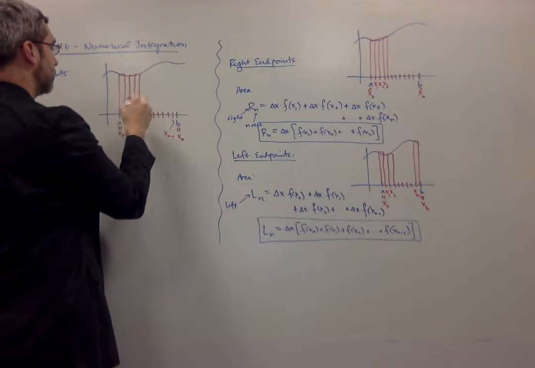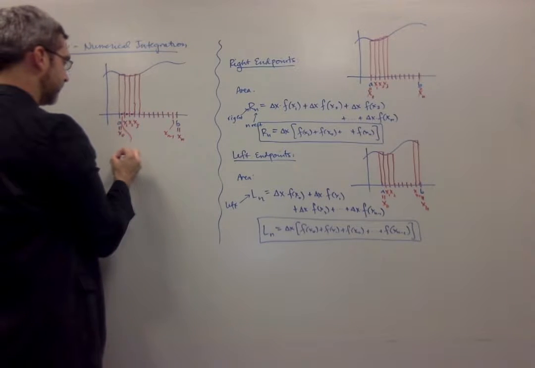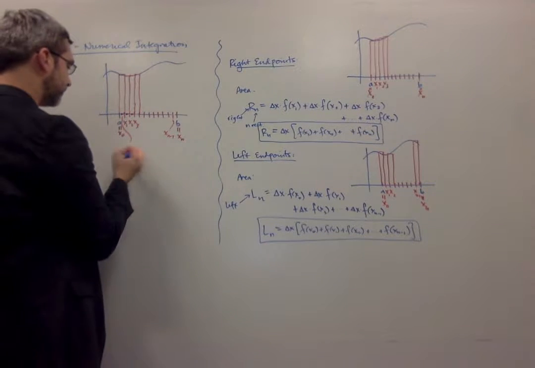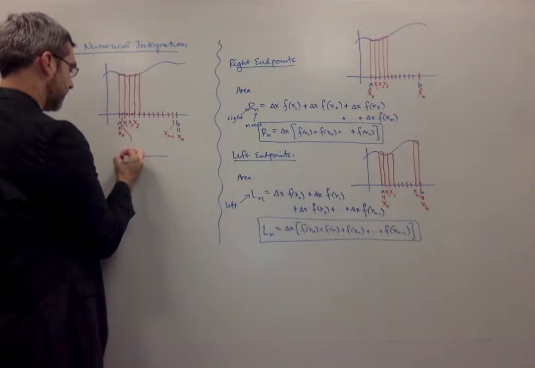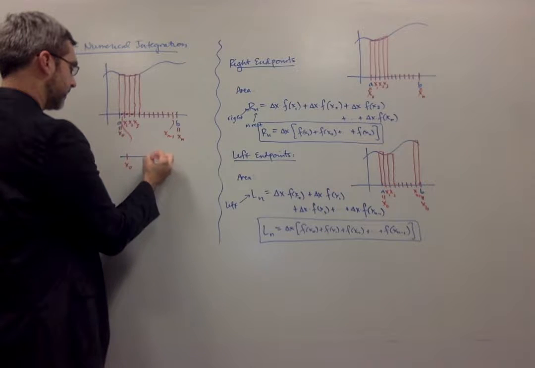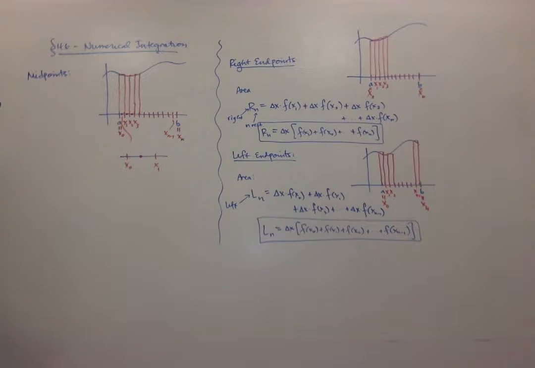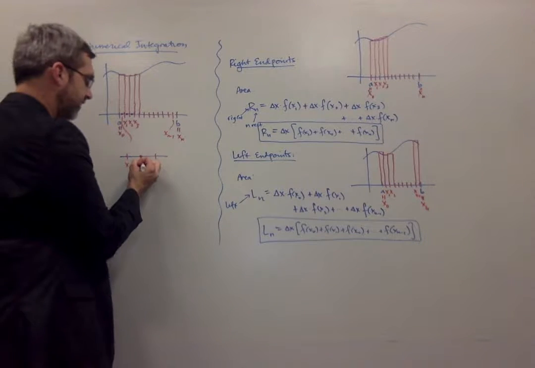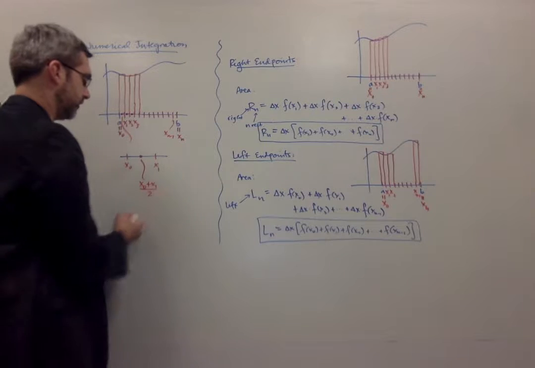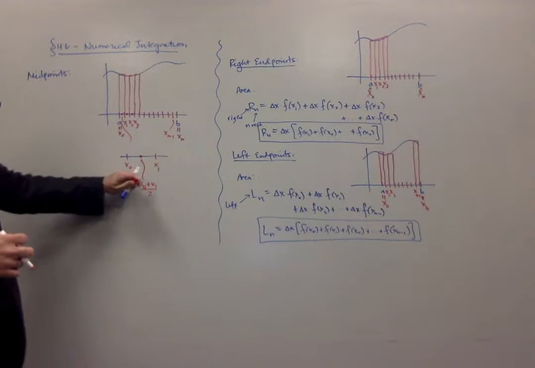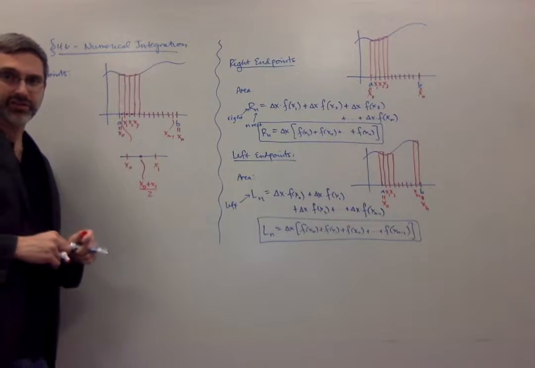Now, first of all, that midpoint, let me just blow this up for a second. Let's just take this first interval here. Here's x0, and here's x1, and I want the point halfway in between. Well, it turns out the point halfway in between is actually the average of the two. So it's (x0 + x1)/2. Like if this were 3 and this were 5, the point halfway in between is 4, and that's actually the average of those two numbers.